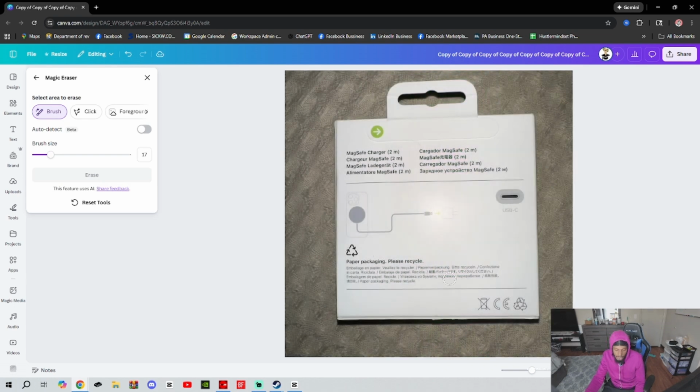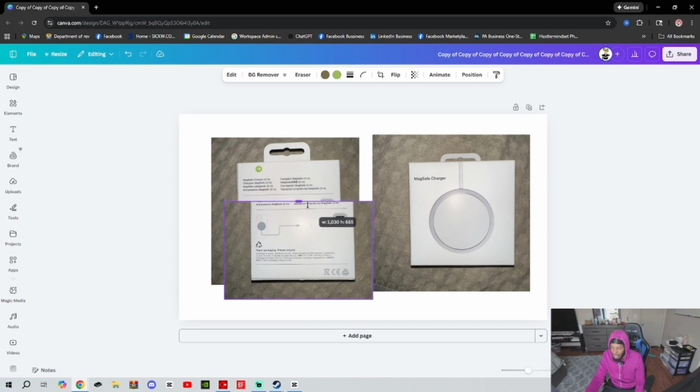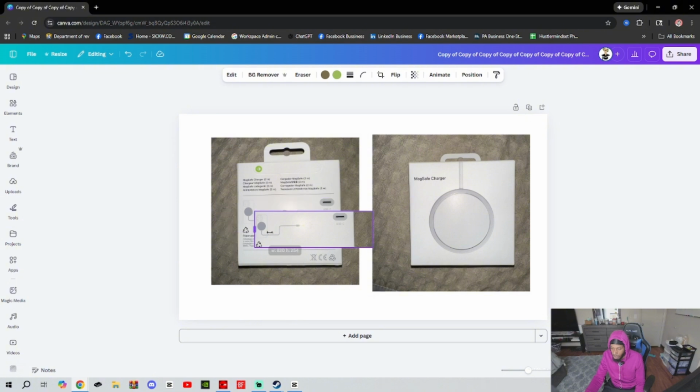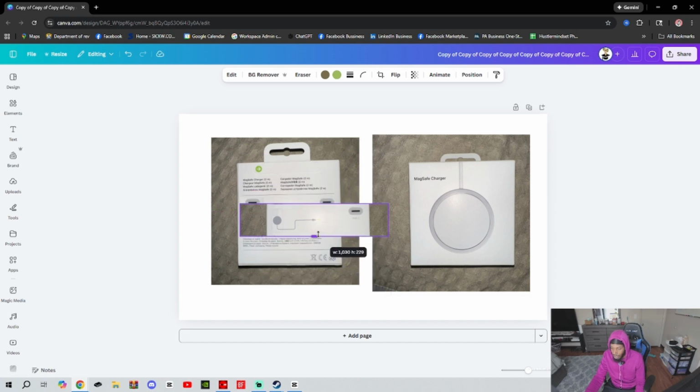And then what we could do is we could do things really creatively, and we can even move the logos where they need to be. So prime example, let's say this diagram needs to switch a little, right? If I wanted to put this type C right here, I could put the type C thing right here. Then I can copy this. I could take this little charging diagram and I can put it over here, okay?